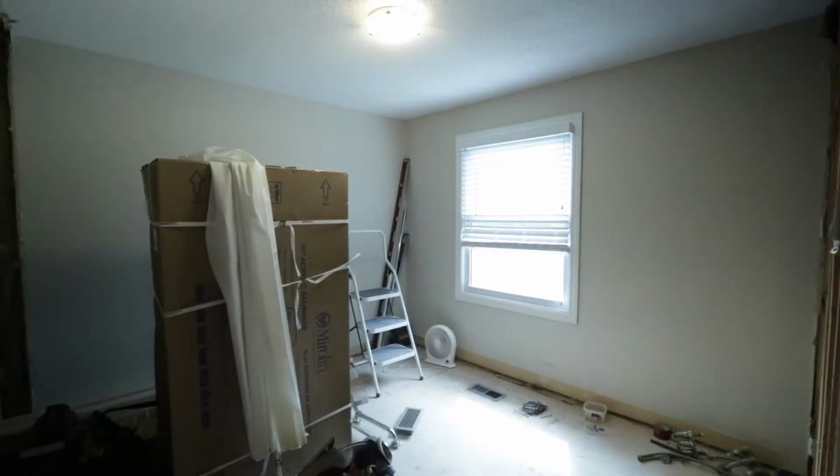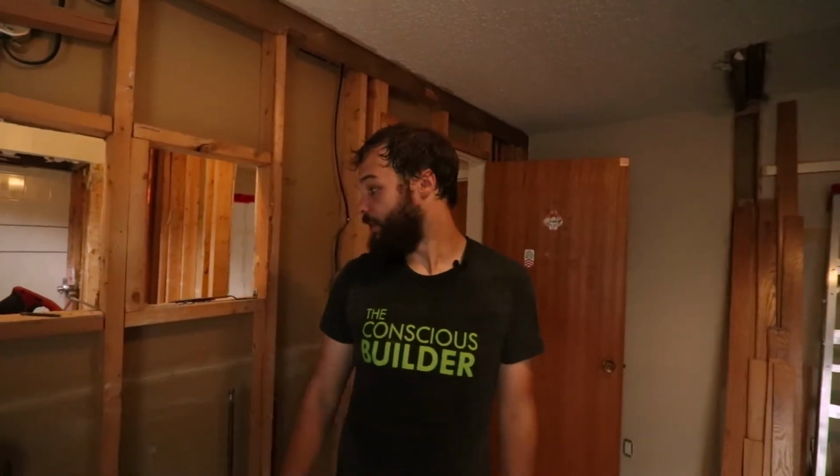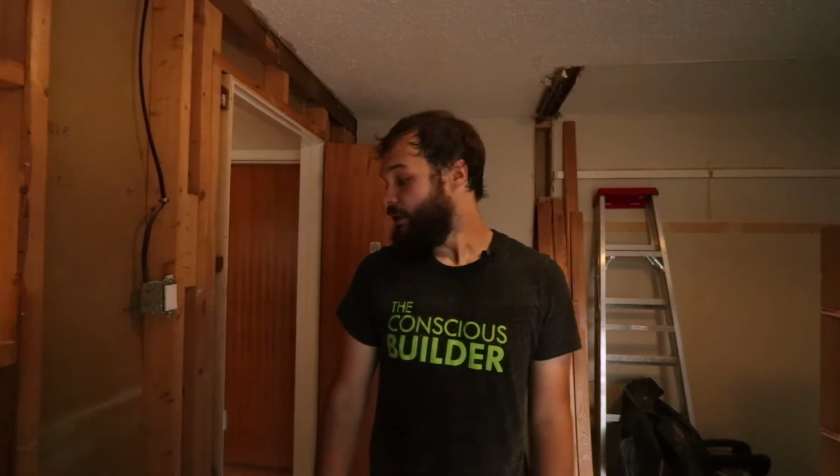We're also going to be tying in the plumbing into this room here, which is going to become the new master ensuite. It was originally just a bedroom, but we removed the closet, we removed the flooring. We're going to do the plumbing, and we're going to tie into this one, and we're also going to frame a second wall here so that we have easy access to run any plumbing, electrical, or anything we need.